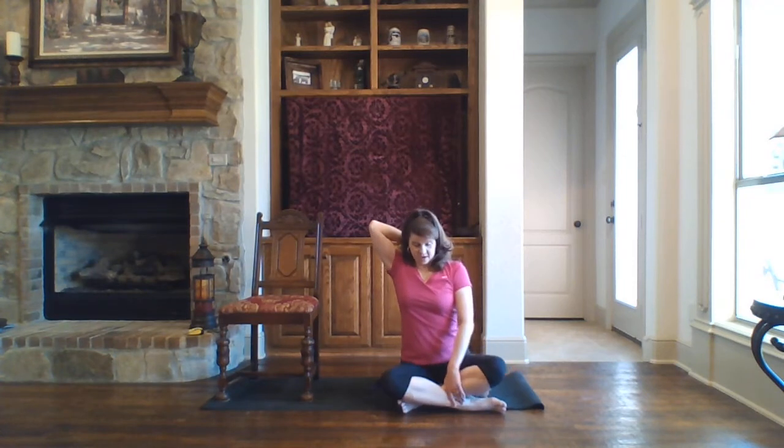We're going to pass the belt over to the other hand. You can leave the majority of the belt behind you. We're just going to lift that arm up, bend at the elbow, lower that hand behind the head, take your right arm, find the belt with your fingertips, walk your hands towards each other as you're able, lengthen your spine, still sit up nice and tall. Don't start crunching forward, we're going to stay lengthened through our spine.